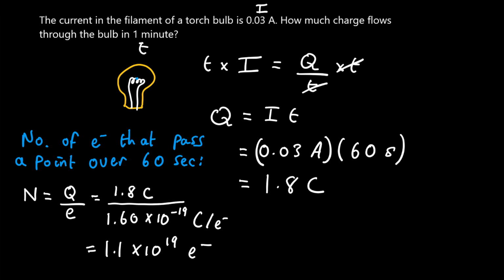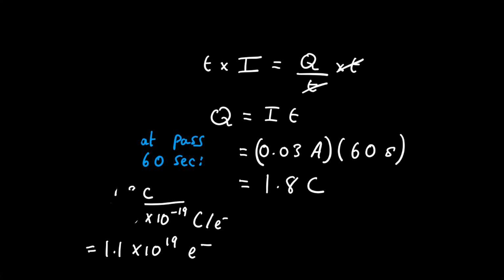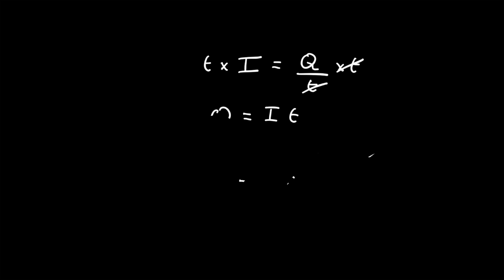Now this large number is the number of electrons crossing a cross-section of the filament. This doesn't mean these electrons have traversed the entire length of the filament in 60 seconds. We're only interested in how many electrons have passed a certain point in the circuit. Now, what you'll find out in a future lesson is electrons in metals move extremely slowly. And I'm talking about speeds less than a millimeter per second, so maybe half a millimeter per second.